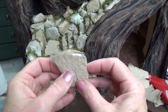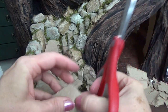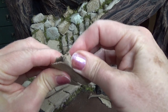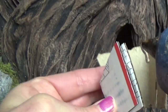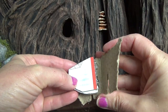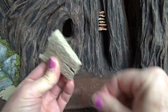Now I'm using the peat pot to create slabs of stone, putting some cardboard in between the folded peat pot to flatten out the front of the stair and create a sharper edge. I use my fingernail to kind of make it look more like stone. You can also run a bead of glue along the front of the cardboard and then place the folded peat pot over top — that will hold its shape for sure.